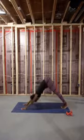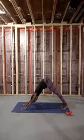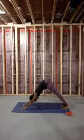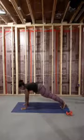Let the tailbone come to that downward dog. Breathing here. We got one more plank, and then we're getting into our extension. Press those heels towards the mat. Now come back out to your plank, hold it here.